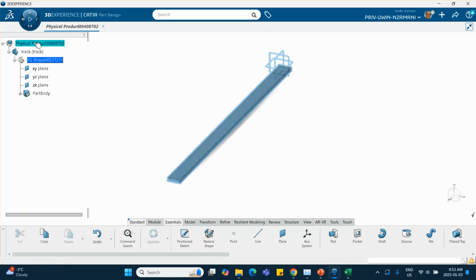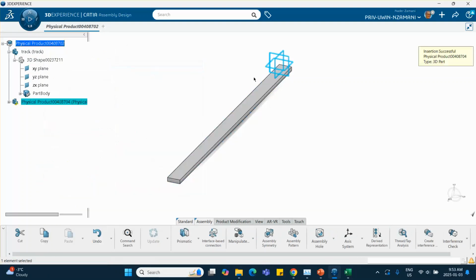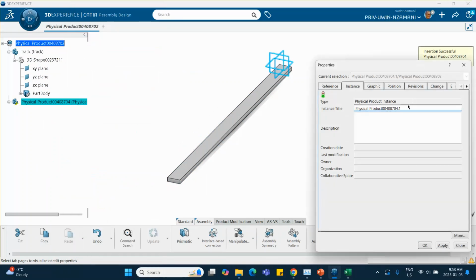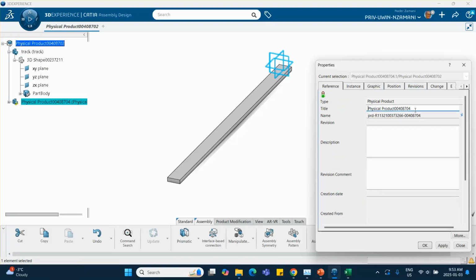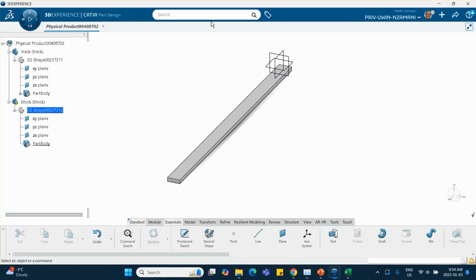So we go all the way to the top, insert the block, insert 3D part. I'm going to call this thing a block. Go make it on a convenient plane.